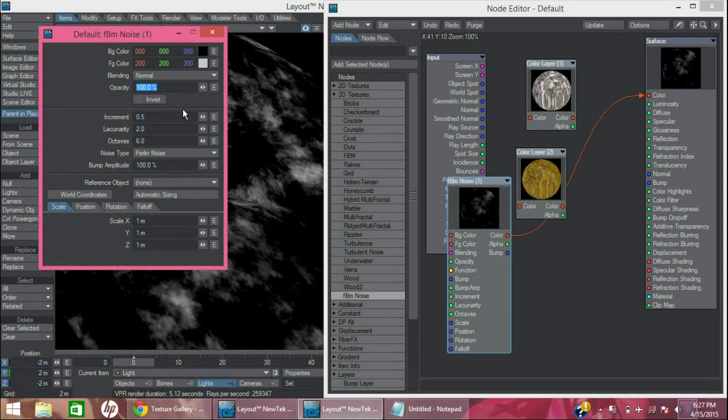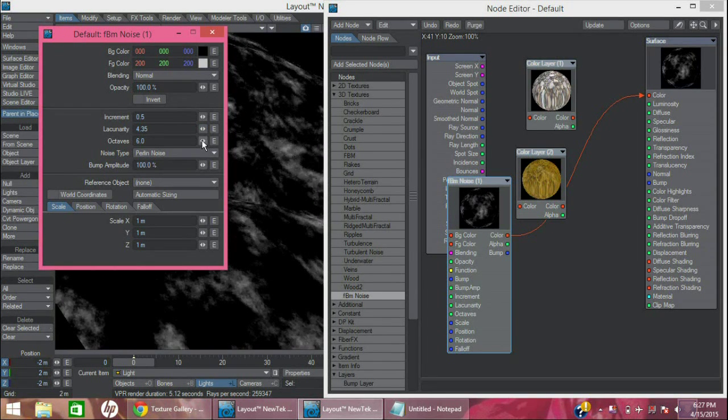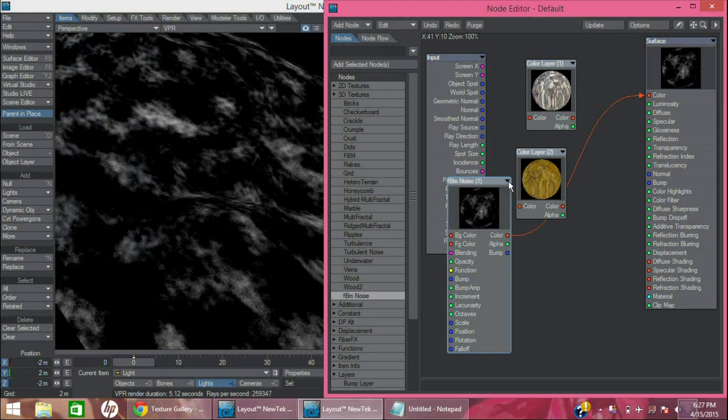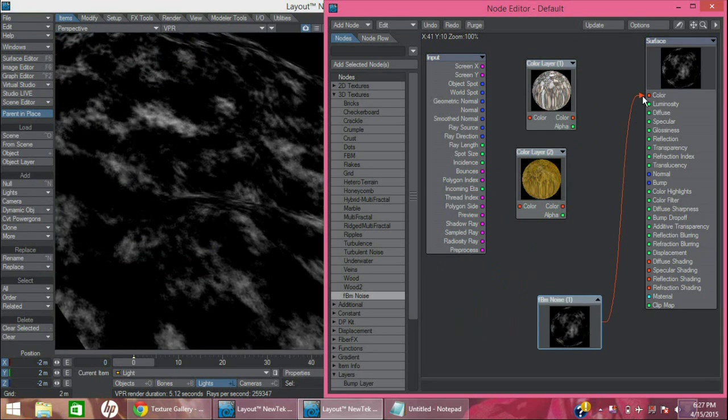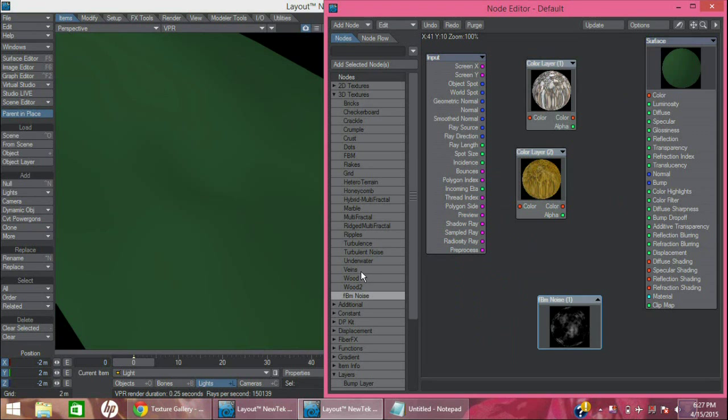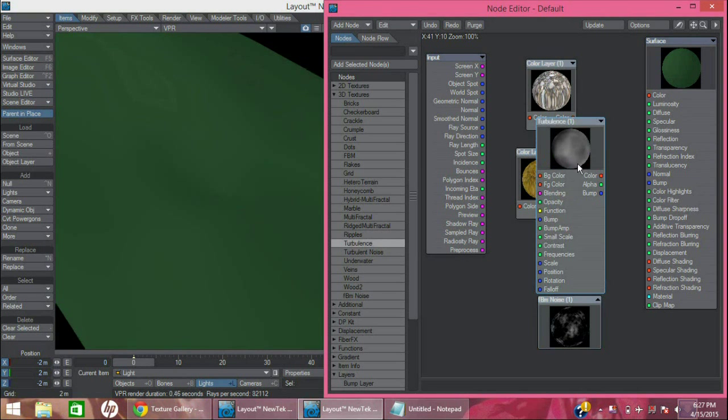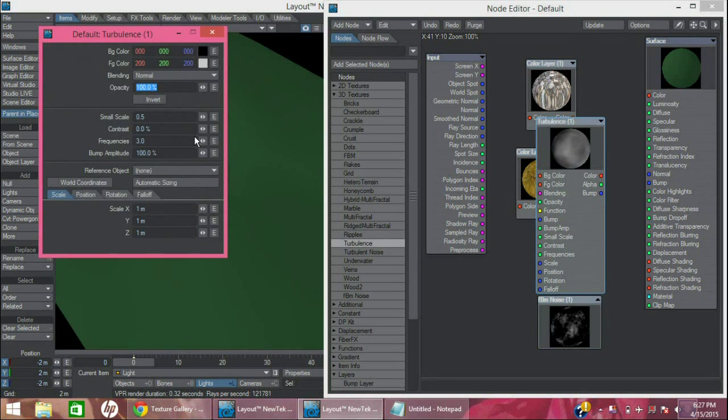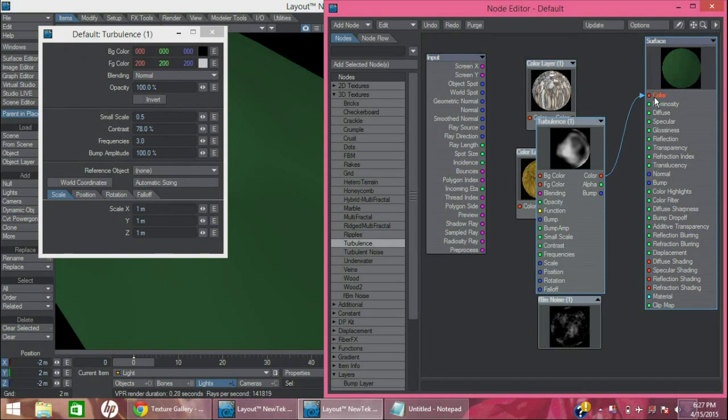Might want to use one that lets us change the contrast. I think I will use a different one, although that is quite nice. Turbulence is pretty much the old fallback for just about everything.